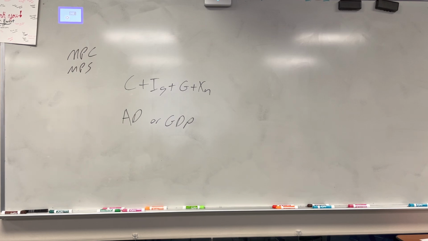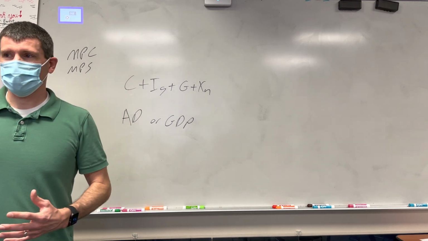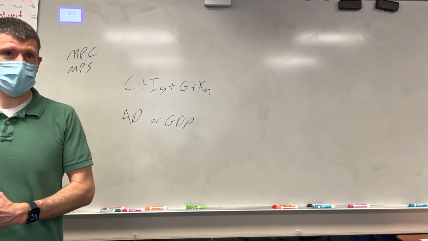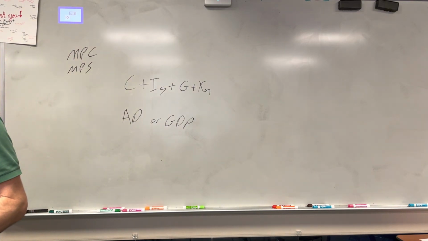Spend it, right? But they won't spend all of it. They'll spend a chunk of it. Let's say they spend 90% of it. When they spent 90% of it, in this case, that'd be $900 million. That was an additional $900 million in GDP, slash aggregate demand. Now somebody else has that $900 million. And what will they do? Spend it. Spend 90% of it, right? Which will then be additional GDP.